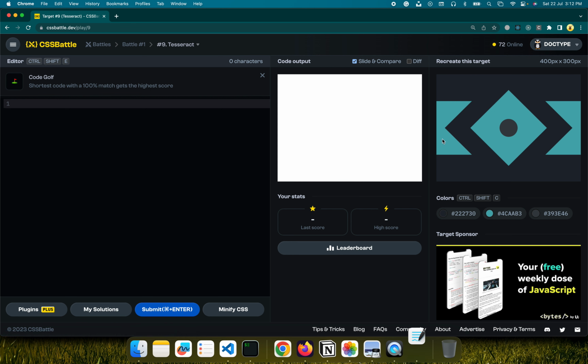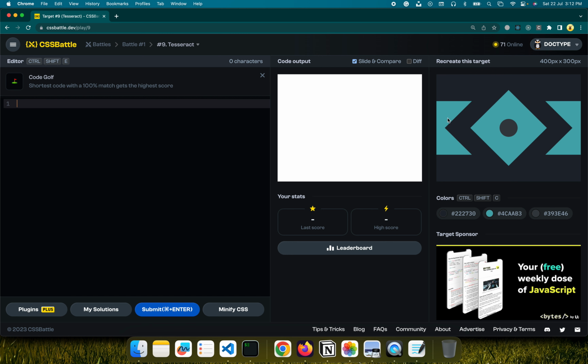So I can see there is one div, and inside that there is one more div, and we have a center in the middle, like this one, the sort of a dot. Now, what else do we need? I think there is one more shape that we see, which is sort of rotated and it's going out of the main rectangle. So let's see. I think we can use single div to achieve this.